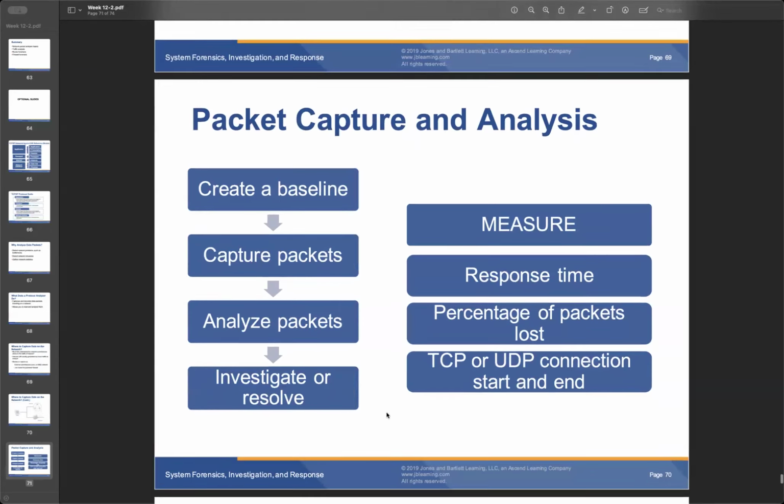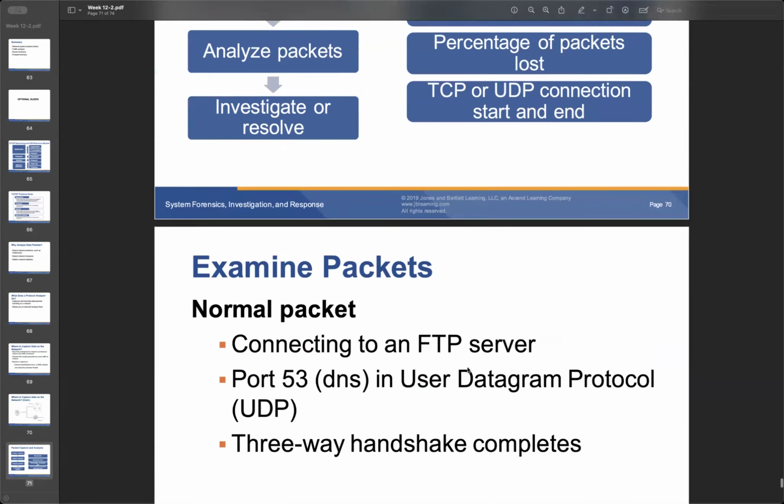All the steps involve measures like response time, the percentage of packet loss, since when you send packets, they tell you how many packets were lost, and the TCP or UDP connections, when they start or end, and how long the connection is. All of this can be analyzed.